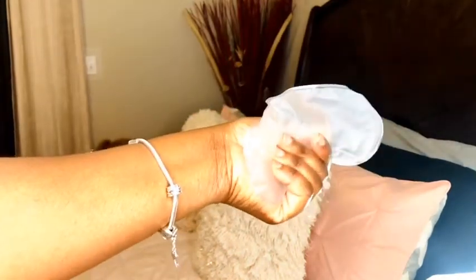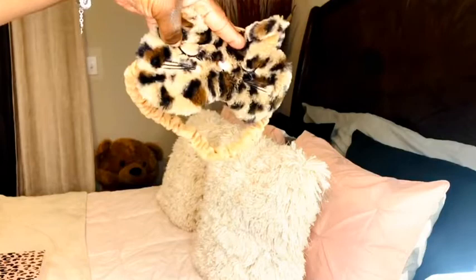I want to talk to you all about this eye mask. I'm going to put it on while we're doing this nightcap. I got this for Christmas from Forever 21 and I never came back to review it like I was supposed to — I did that about two weeks ago. I got this from Forever 21 and I think I paid about $7.99. It has gel inside of it and a little kitten design. That's the little gel pack that comes inside of it, and there is the little kitten.